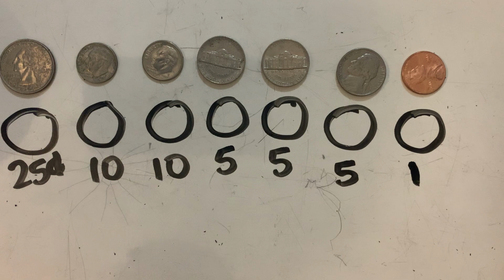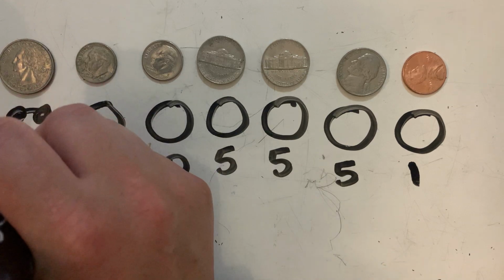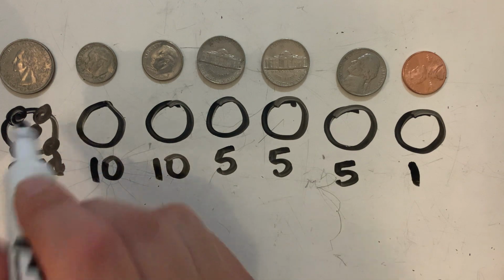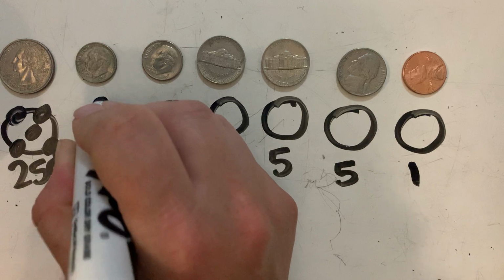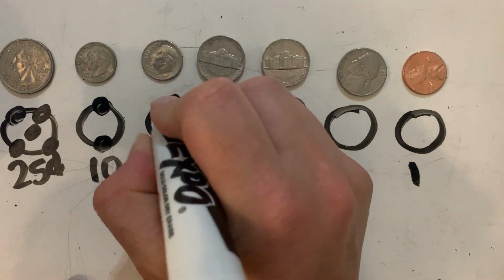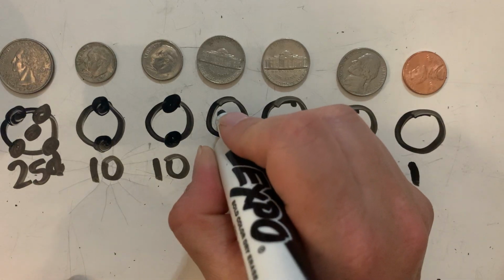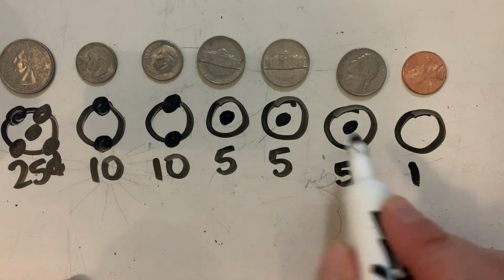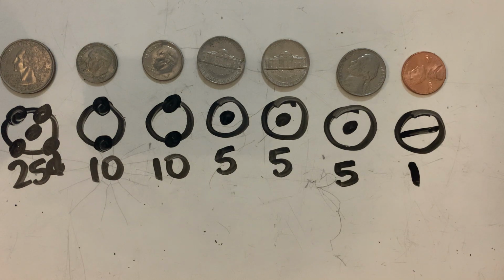All right, so here I go. Touch points for a quarter. I know they're worth 25. Count by fives. 5, 10, 15, 20, 25, or 2 ears, 2 feet, and a nose. A dime is worth 10, 5, 10, or top bottom. Another dime, 5, 10, top bottom. Now my nickel, I like to call these little belly buttons. Belly button, belly button, belly button. 5, 5, 5. And then finally my swipe for my penny, because it's only worth 1 cent.